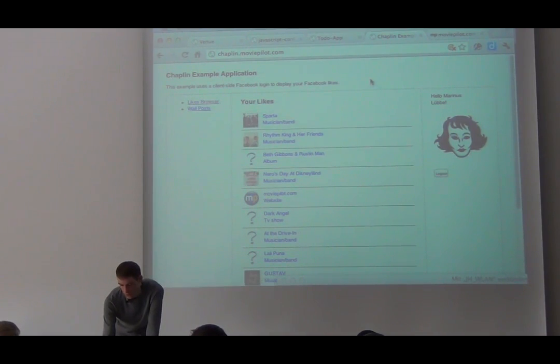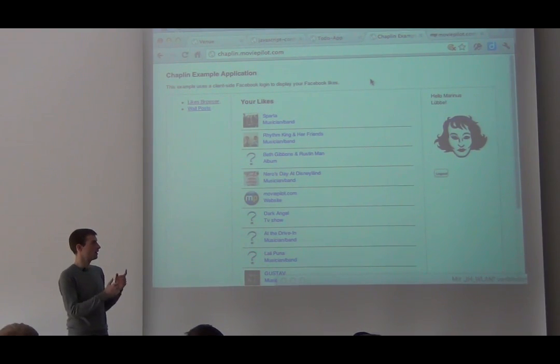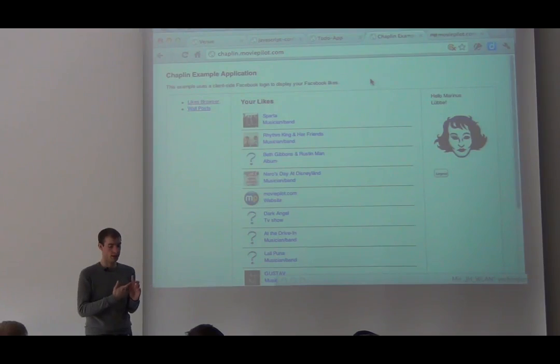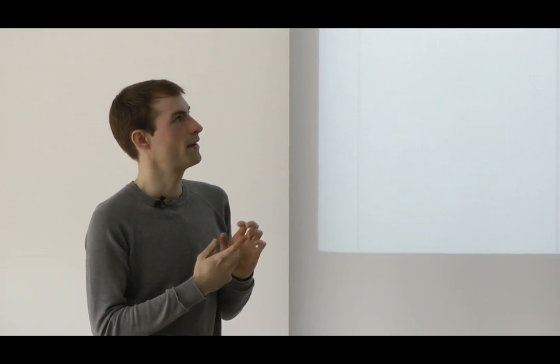This is on moviepilot.com. You might use several identity providers to log in. Currently, we support Google and Facebook, which support a client-side OAuth2 login. There's also Twitter.